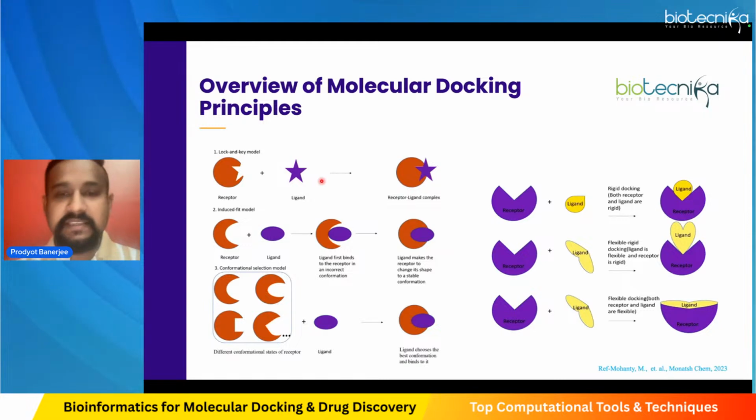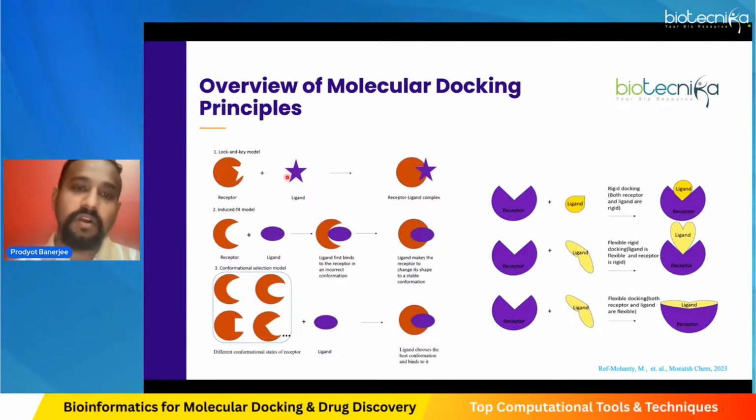Something similar is what we are looking at when we try to dock. Either it be your macromolecule in the form of proteins or receptors, we are trying to come up with a ligand that will later be called a drug molecule, and we try to bind it to the receptor. There are multiple ways it can bind to the receptor.